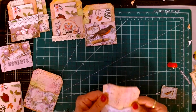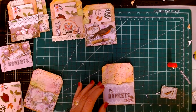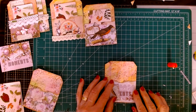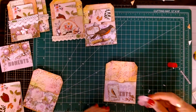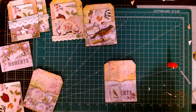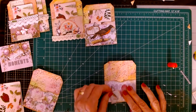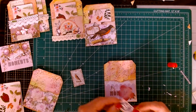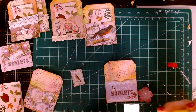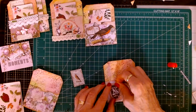Okay, so we have two left, and I do want to cover up the sweet moments. Oh, let's see what I have here. That could be a little too bright. I have this here. I had taken bling off here, but that's okay. I can put a button on there or something else. Okay, I'm gonna put this down. I don't want to think about it too much. I see it, it fits, and it's going to go down. There we go.